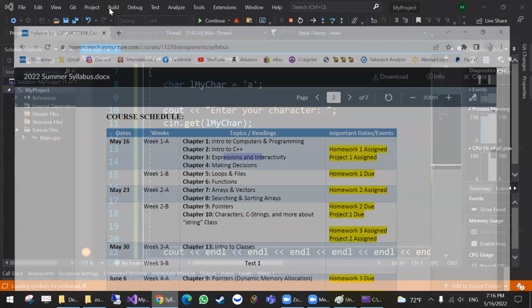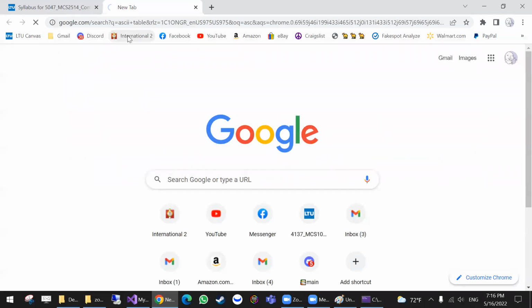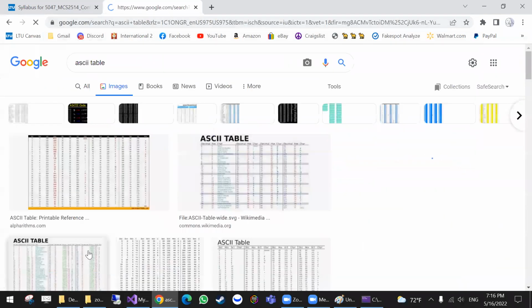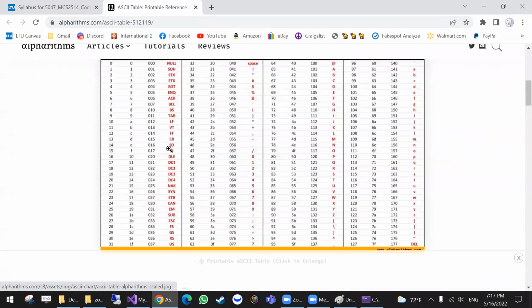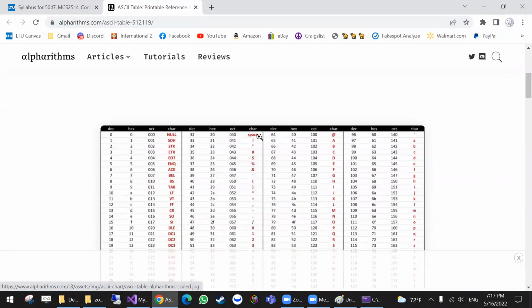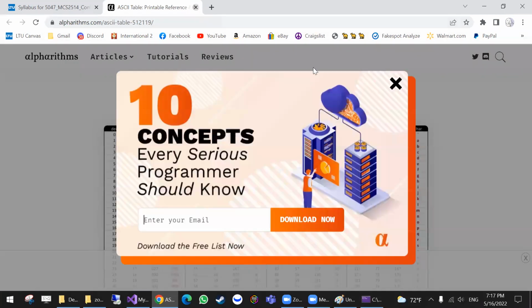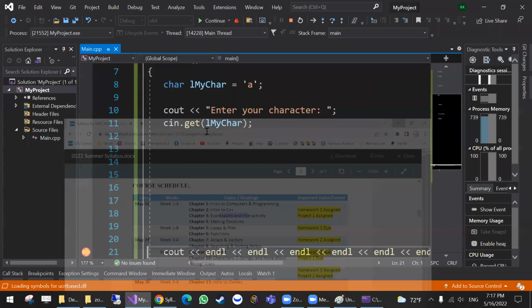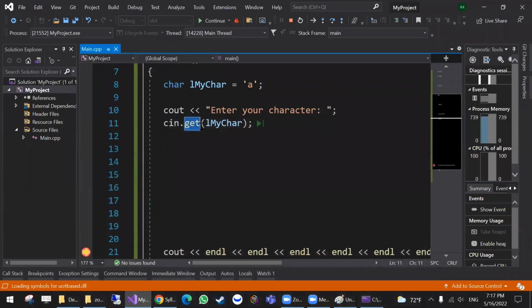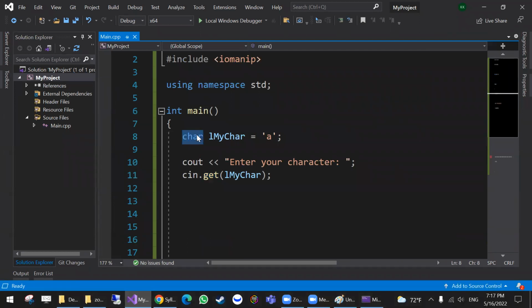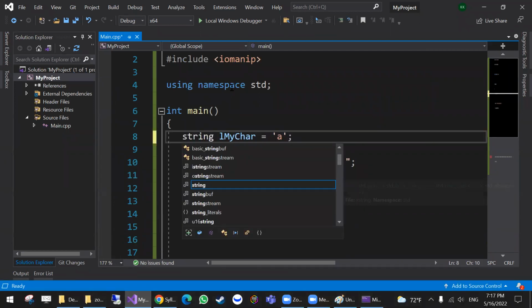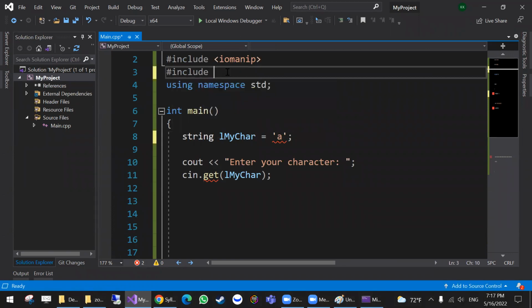So if I go to the ASCII code again, for example this image, and I go to 32, space character. So one of the methods that help me is get, for one space exactly. Another one that is helpful is when working with strings. So there is a library called string.